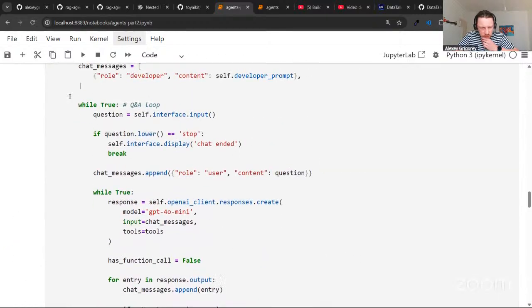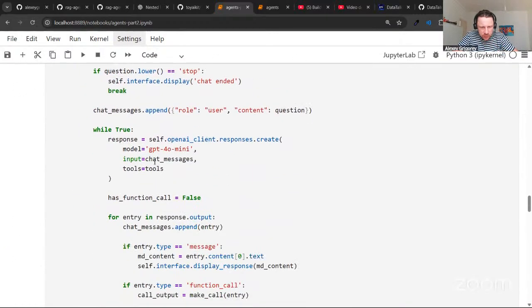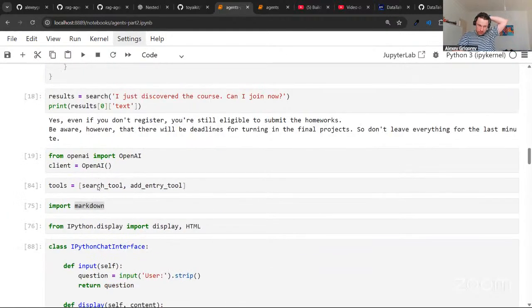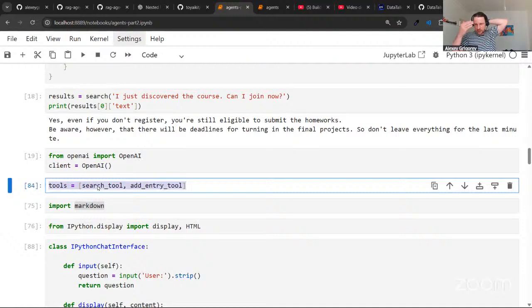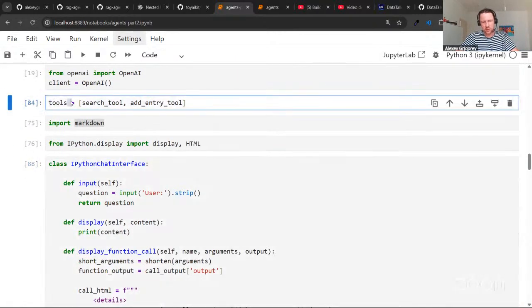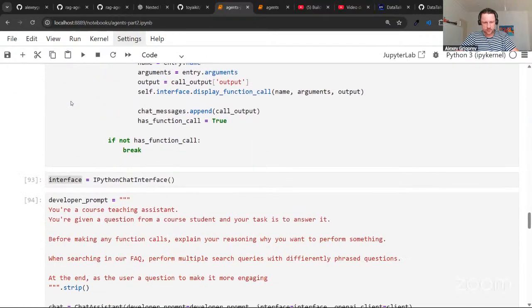So this is still not finished because we have tools here, right? So tools come from here. So this is not completely encapsulated. There are some global variables that we use inside. So this is something we will change. For now, let us leave tools like that.